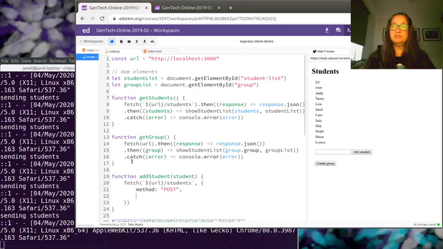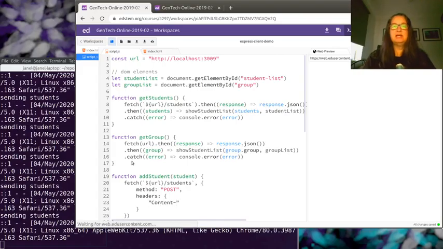And just like when we send a POST request from Postman or some other client, we need to set the content type header because we're going to send a body. So it's headers, not header. I've made the mistake of typing header before and then spending hours trying to debug why my POST wasn't sending the way that I thought it should. So it's headers, and that's another object. What we're going to put in that object, the only thing we really need, is Content-Type, and we'll set the content type to application/json.